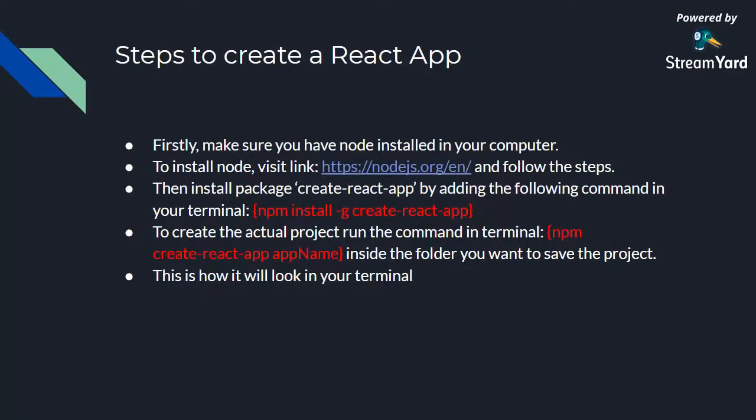So I use this package, Create React App, to start my React project. To install Create React App, we are using npm install create-react-app -g. Now it will install this Create React App package globally on your computer. You need to run this command in the terminal or command prompt of your computer.